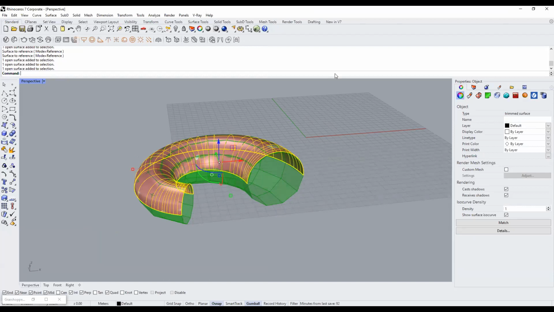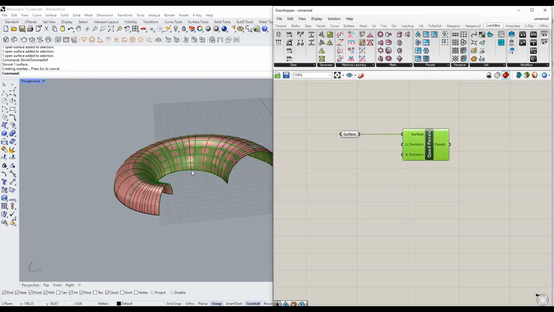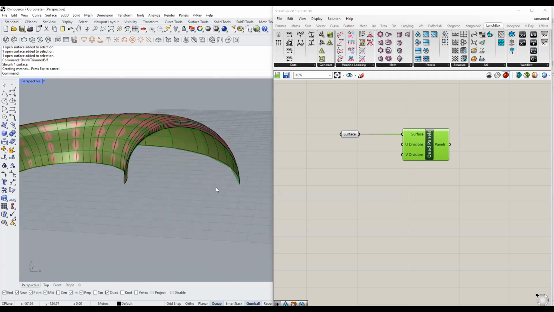You can rectify it in Rhino using the command called ShrinkTrimmedSrf. Make a note of this command. You need to do this even on the file that I have shared with you. Use the command ShrinkTrimmedSrf. When you type that and press enter, the surface in properties will say only surface. It's no longer a trim surface. And once that is sorted, you can see the panels are created only within the limit of it.